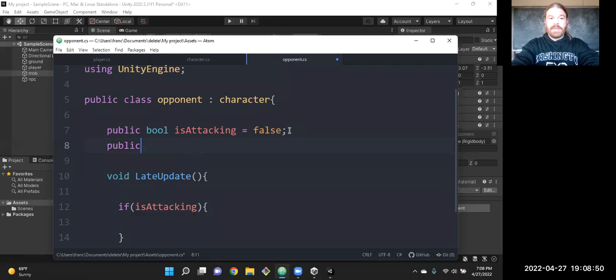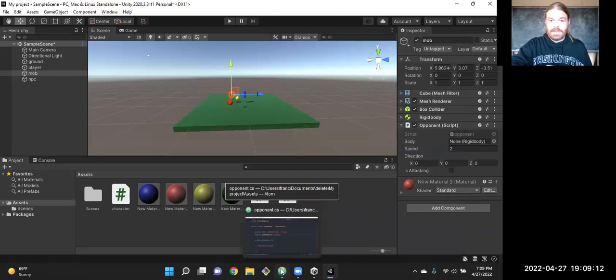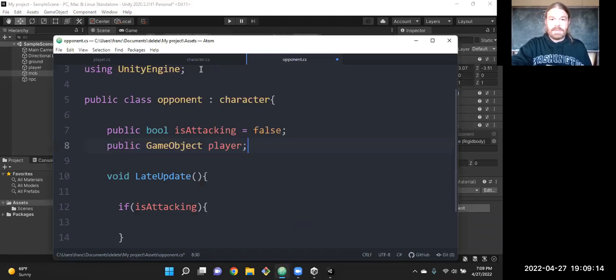So I'll make a public game object player, which is going to need to be assigned there on the interface. And I always like to do that first so we don't forget about it later. Oh, have to hit save first.